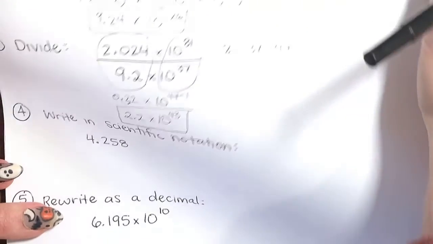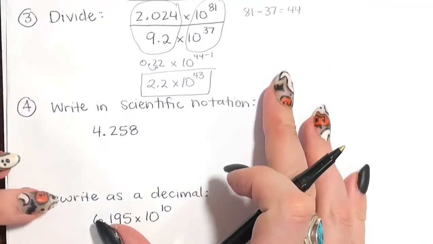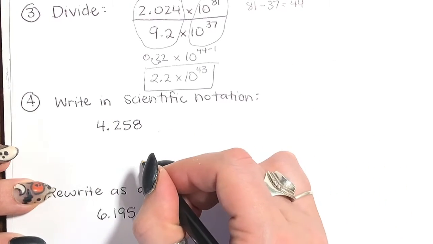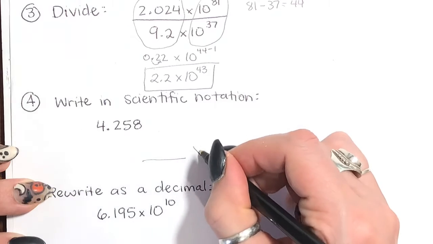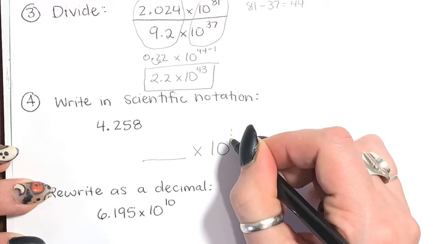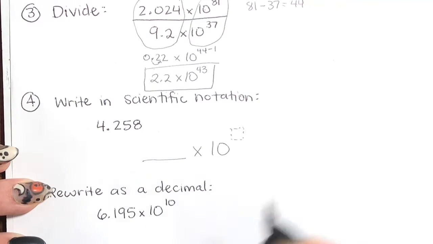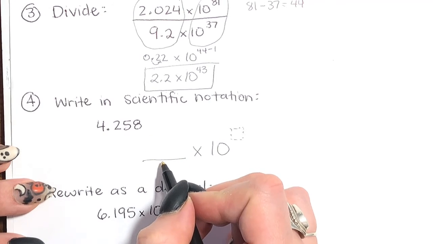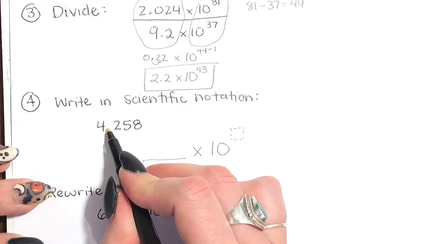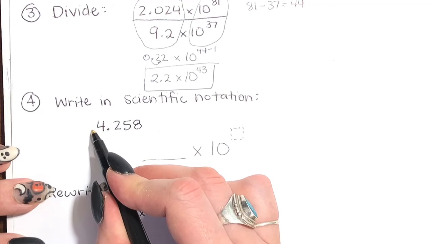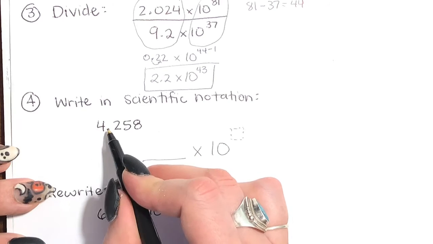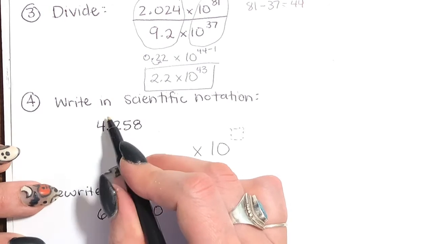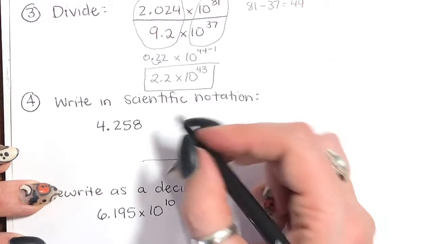Okay, sometimes they will ask you to just write a number in scientific notation. So remember, here's our format. We have to have a number in the front times a 10 raised to some exponent, and we want this number in the front to be between 1 and 9. If we look here, if I move the decimal into the front, I have 0.4, which is too small. If I move it back, it's 42, which is too big. It's already where it needs to be. We don't actually need to move it at all.